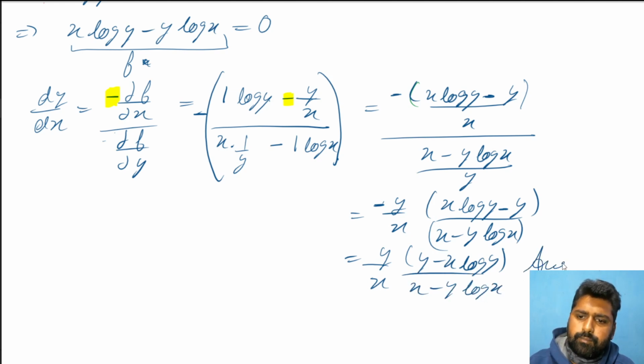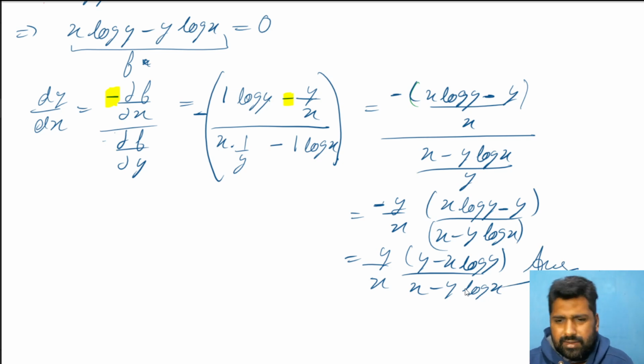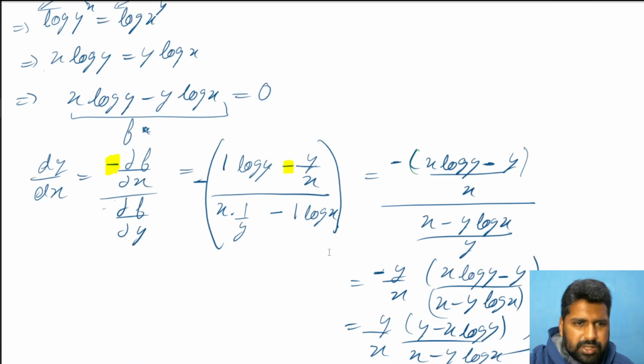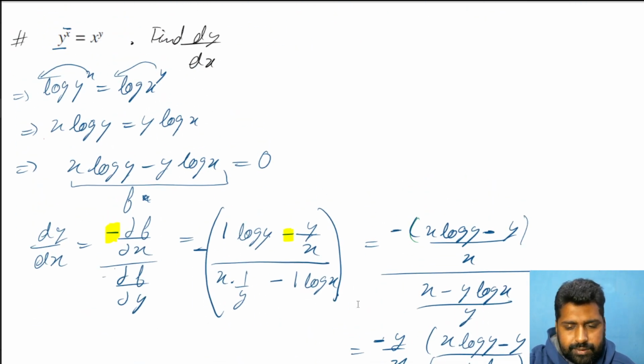That's the answer. Yeah. So yes, the concept of implicit function, the direct method to get dy by dx, that's also working. Though I have shown multiple steps here to get to the final answer, you can literally get the final answer from this step. If you're good with maths, you can directly get that. There's no problem with that. Or you can go through the process of UV also. That will take slightly more time, but again you can work it on your own. Okay. For this question, I'm not taking UV.